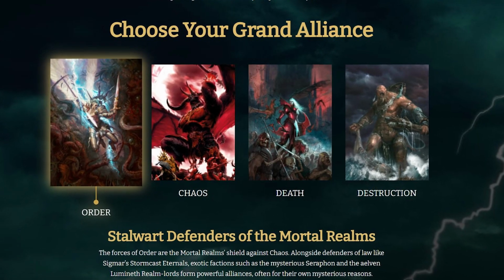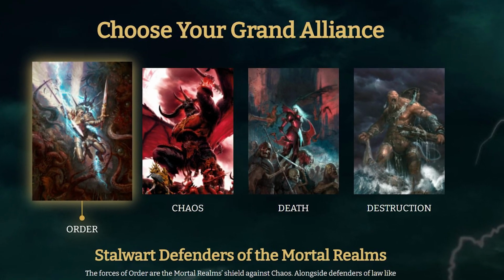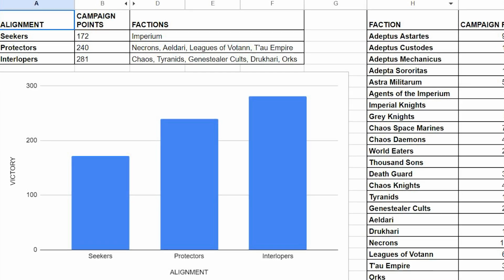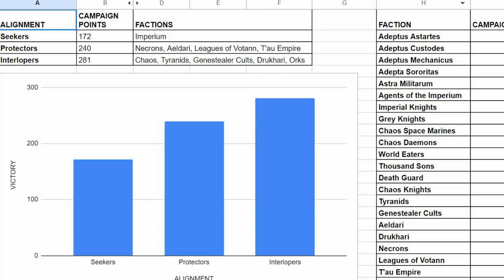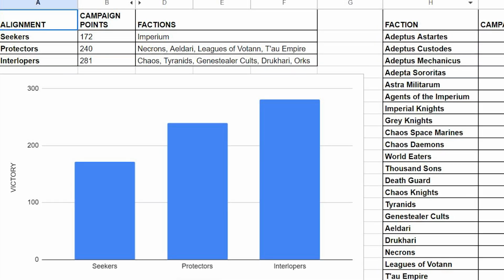Well, we did it with alliances. Similar to Age of Sigmar, we grouped factions with similar narrative goals together. But more importantly, we made sure to add mid-tier factions to shore up the underrepresented ones. In my campaign, the Tyranids were invading the Pariah Nexus, but so was Chaos. So they were grouped into the Invaders Alliance.